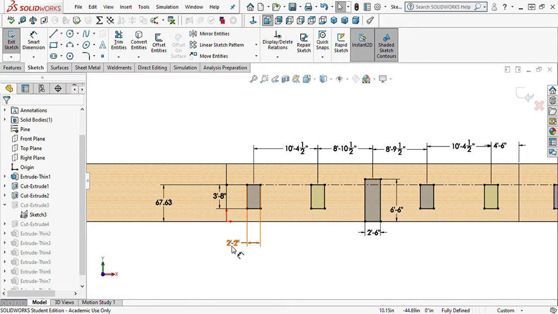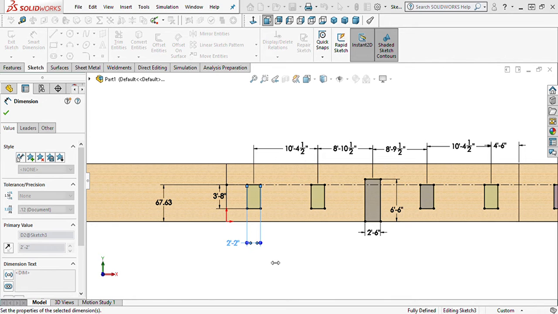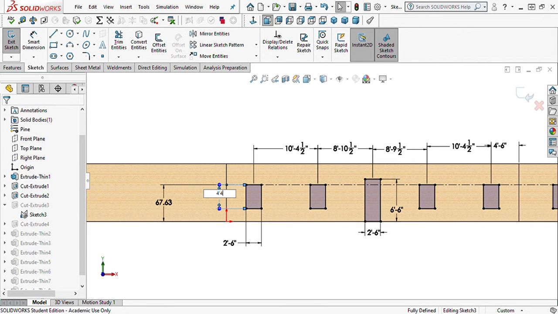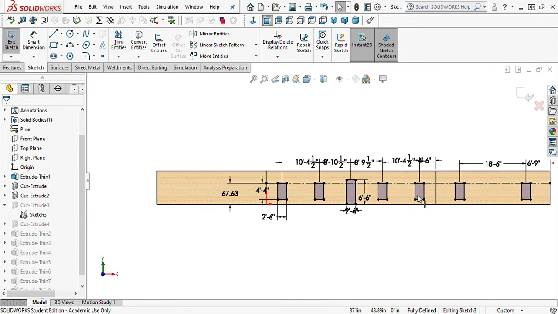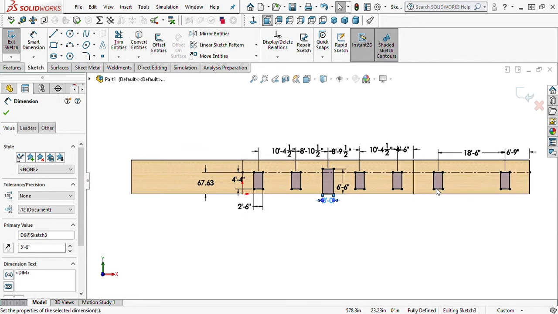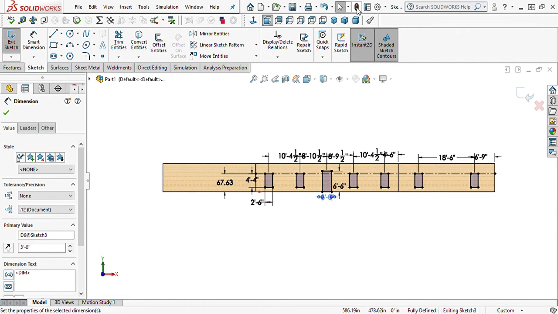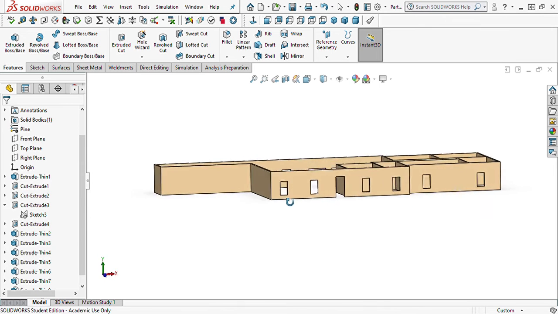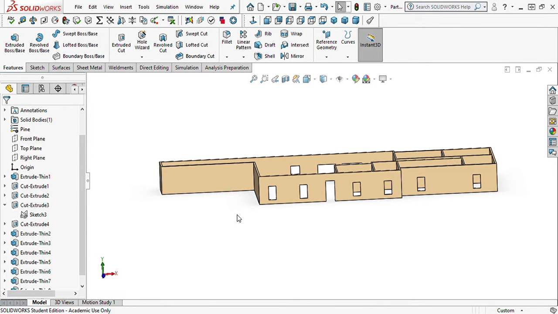Okay, so this window is supposed to be 2 foot 6 inches by 4 foot 4 inches. I think all these windows in the front are the same, so we're good there. And the door is 3 foot, which makes sense, 36 inches, so that looks good. Alright, so that was easy. That's why I make those sketch relations, so in the end, if I have to change something, if there are a lot of the same shapes, I don't have to change each one separately.